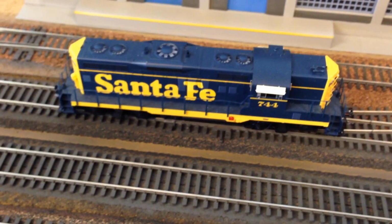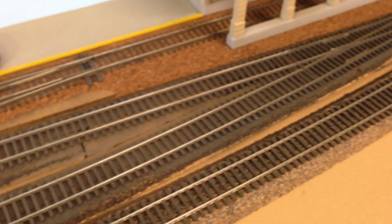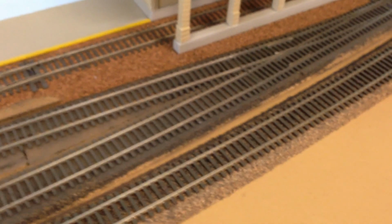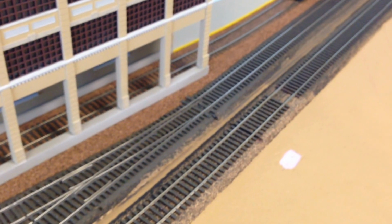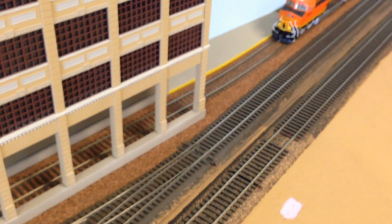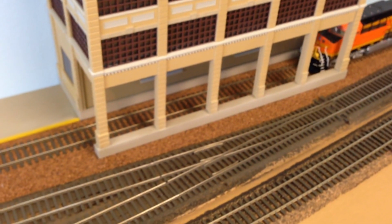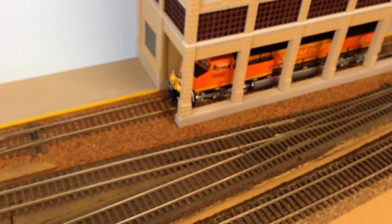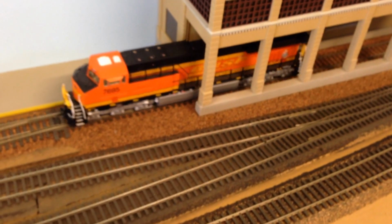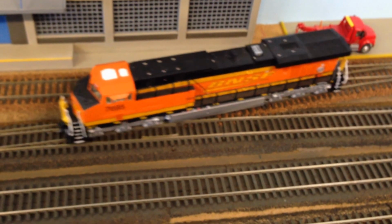I know for all you old timers out there, this is nothing new, but for me, these are the first two switch machines that I've gotten installed, so I'm pretty happy with it. As you can see, that 744 crossed one of my non-powered areas of the track. But again, all three locomotives that I have go over that nice and smoothly.